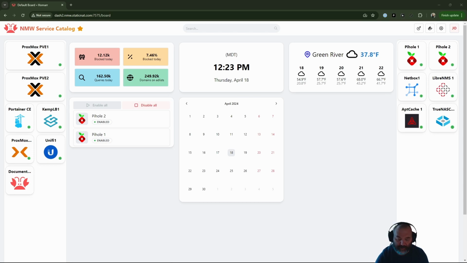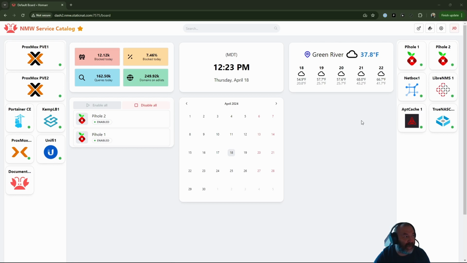But what we are going to do is set up a pair of demo Pi-hole servers. We're going to show the basics of how those work. And then we are going to set them up behind a load balancer. And once we do that, we're just going to show the basics of how it works. I'm not going to be able to go too deep into it because I can't change the DNS on my local machine and stuff. But we'll mess around with it a little bit at the end.